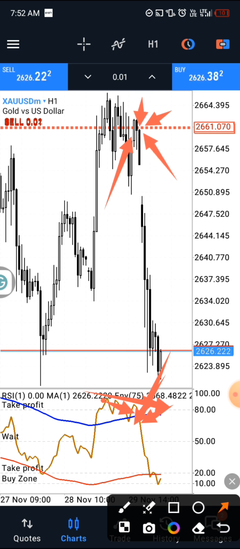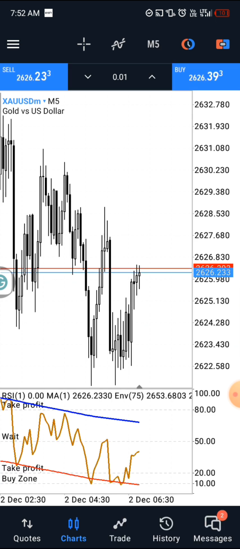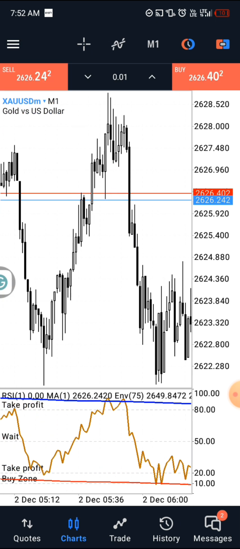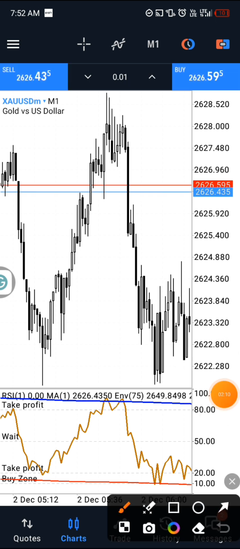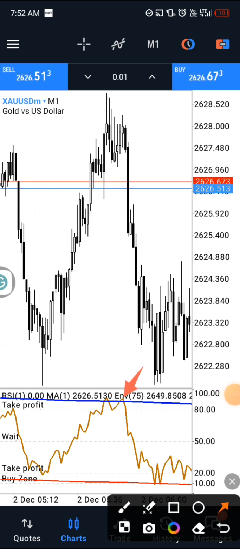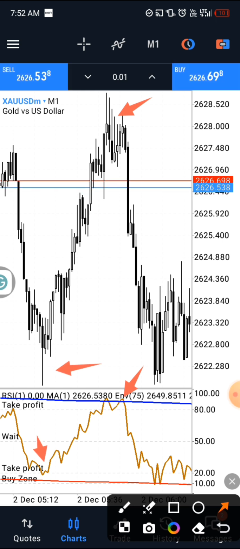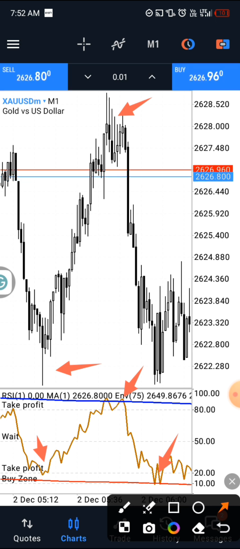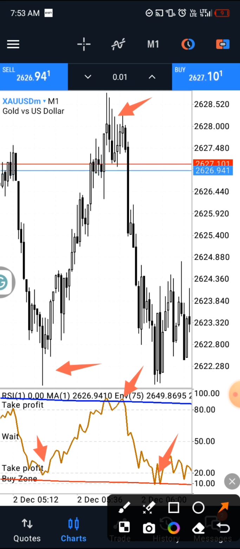Okay, so if you still go down to the lower time frames, such as the 5-minute time frame and the 1-minute time frame, you find out that this particular indicator still works very well. Can you see? Market sold from here, sold, market bought from here, bought, and you see the market bought again from here. But just that if you're using the 1-minute time frame to trade this strategy, you have to be very fractal. You have to have a very tight stop loss, and you should be able to hold the trade.